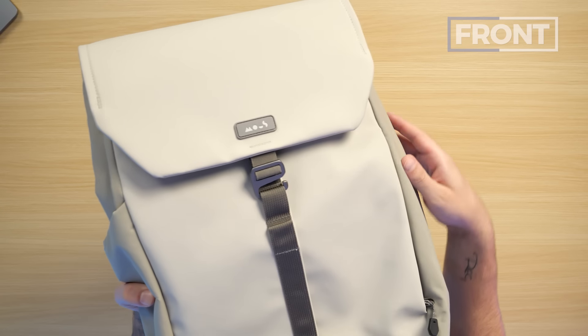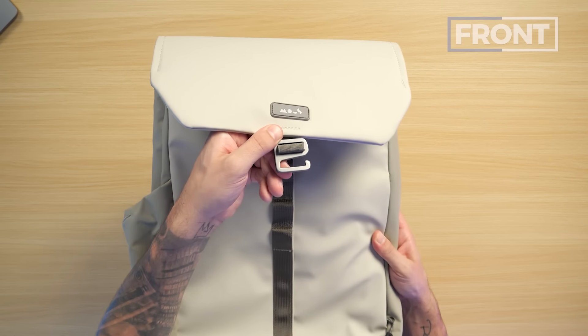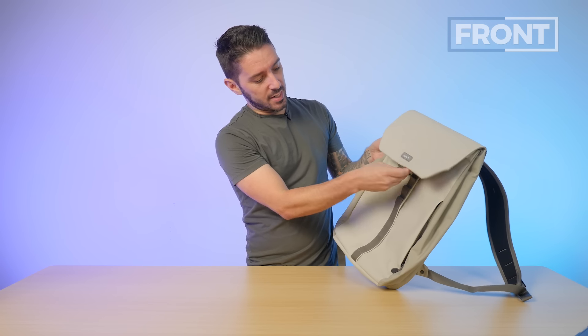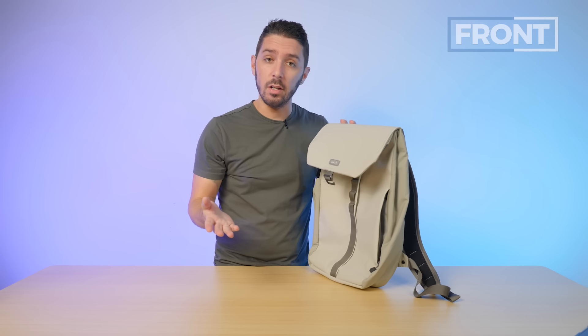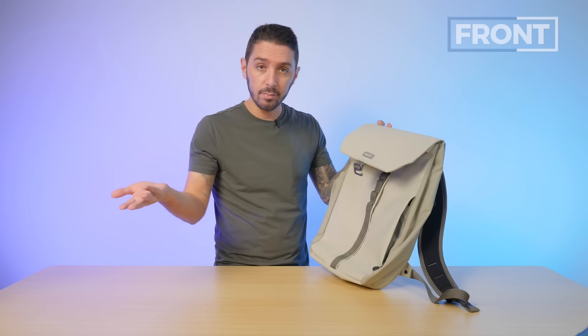We have the locking mechanism for the front lid: a classic G-hook made from metal for an elevated, luxurious look and feel. But these things are kind of annoying to get in and take out — it's definitely more of an aesthetic choice than a smooth functioning experience. Every time you want to get into this compartment, you've got to unclip and un-G the G-hook. But if you're concerned about security, it's harder for thieves to get in there too. Win and lose.